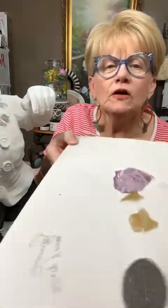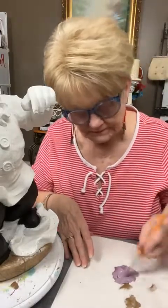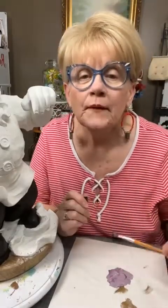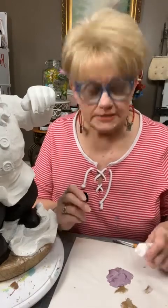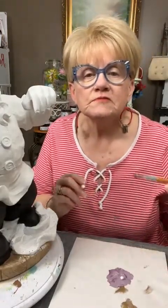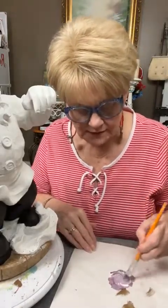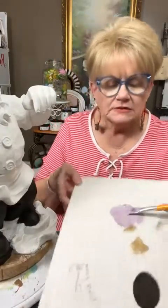Y'all know that's purple. Now that Google told me those colors. Can't say what I want to say. Hello, Deb. I'm ready to learn more about crafting. Let's go, Sissy. Let's do it to it. All right, I'm going to put some more white in there. Hey, Deborah Ridge. The rustic mustard seed. Love you, too. All right, here we go. That is purple. Now, what do I need to add to make it?